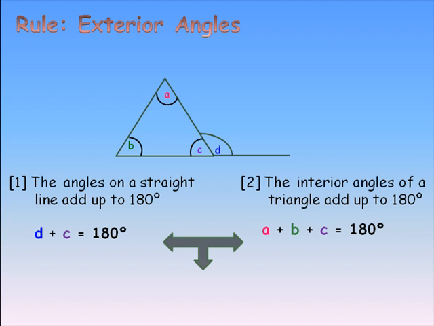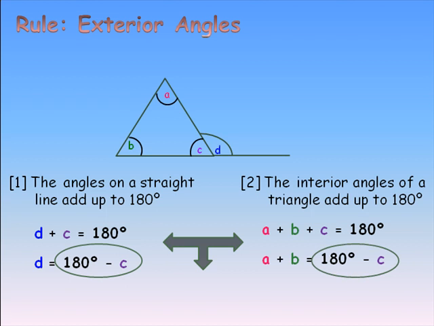So we're going to look at trying to combine this information. Using some simple algebra, on the left-hand side, we are going to try and put the C onto the side with the 180 degrees. In order to do that, what I have to do is change the sign of the C from a positive to a negative because I've taken it over the equal sign. So I get D equals 180 degrees minus C. I do exactly the same thing on this side. So I get A plus B equals 180 degrees minus C. Now what I can notice is that both equations actually equal the same thing, which is 180 degrees minus C. So using some simple substitution, I can simply write D equals A plus B.